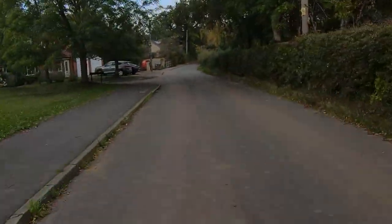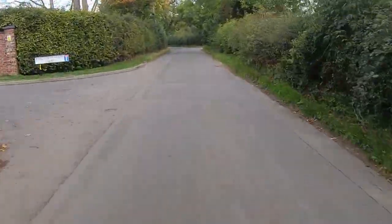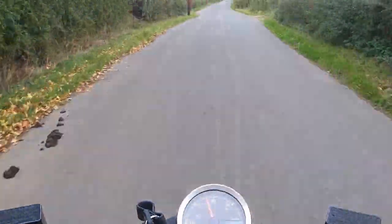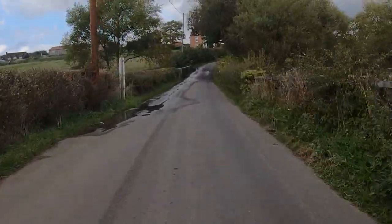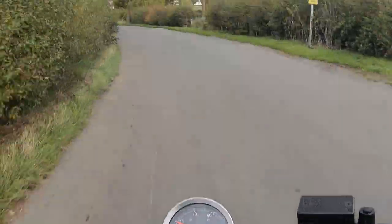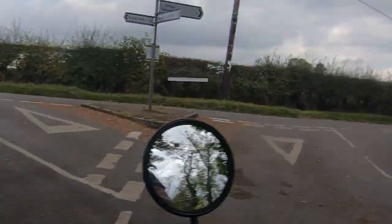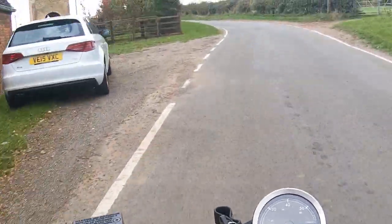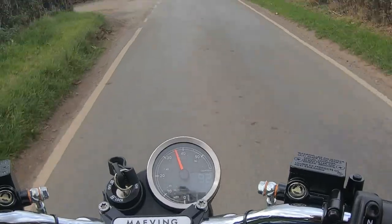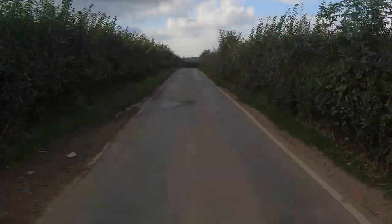We're in riding mode one now. When I get out of the village I'm doing just under 30, so I'll open it up a bit. We're getting up to 35, then 40, around 42. It crashes a little bit over the bumps and struggles a little going around corners and up a hill. One thing I will mention - it's ridiculously smooth. The throttle has none of that snatchy feeling you get with Euro 5 internal combustion engines. It's beautifully smooth, just trundling along this country road silently.